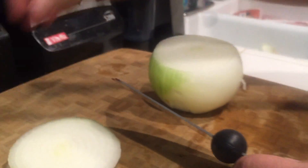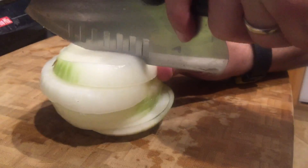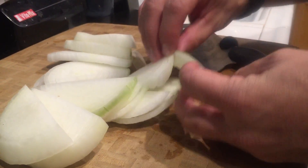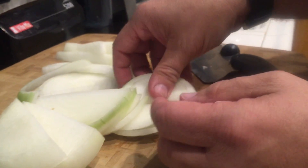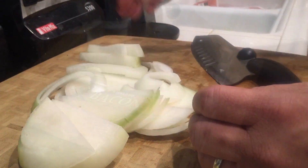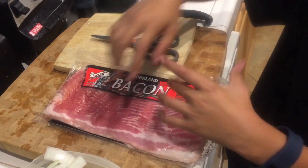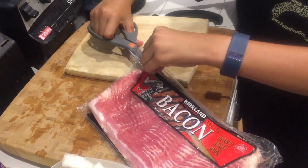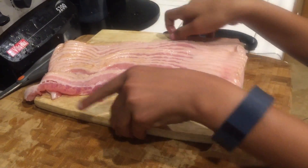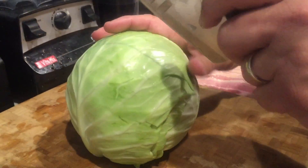So guys, what are we doing with the onion? We're just going to cut it up. We're going to peel it real quick and slice it up. But first, we need to peel it really good to get all the bad stuff off. We're going to cut these probably about a quarter inch thick or so, give or take. We're just going to slice the whole onion about that thick. After the onion's pretty much sliced, we're going to lay it on the side and do one cut right down the middle — essentially, we're looking for pieces to look kind of like this. After that's all done, set it off to the side and move on to the next step.